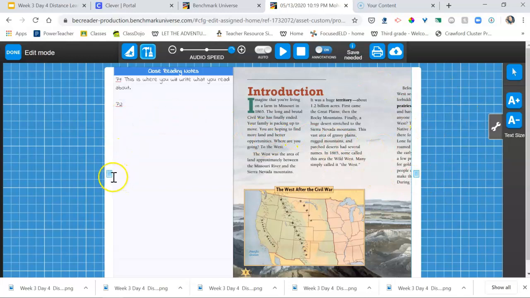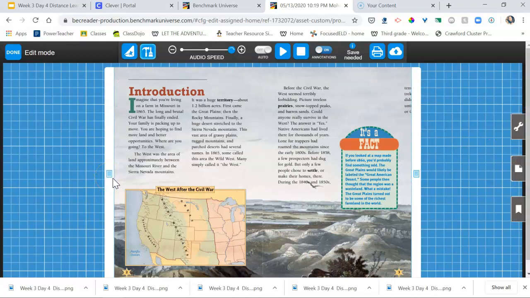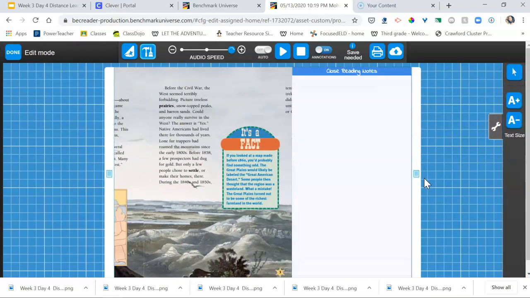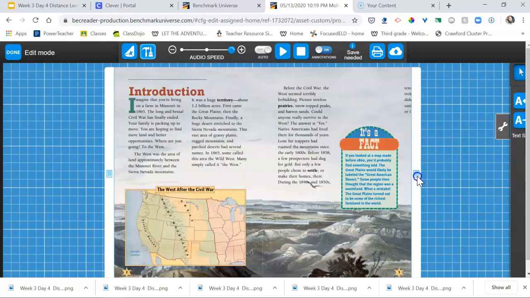When you are done with your notes for that part, or if you just don't want to have your notes out the whole time, just click it again. And when you want to go to the notes on this side, bam, there they are, and then close them.